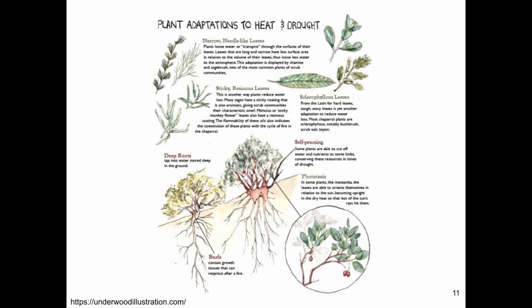And so what you end up having is different plants in different parts of the world that are living in the same biome look similar. So Mediterranean plants in South Africa are going to look like Mediterranean plants in North America, even though evolutionarily they're completely unrelated. They just look the same because that's a good way to look in that climate. So things like deep roots, that's not going to be obvious. Sticky resinous leaves to reduce water loss is a very common chaparral adaptation.